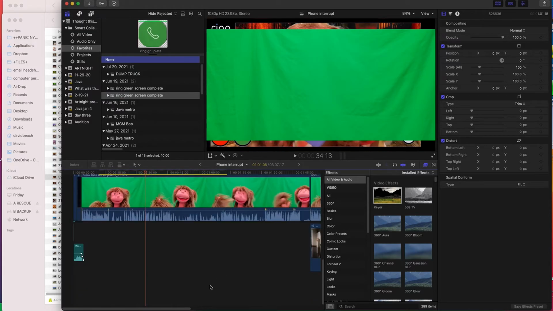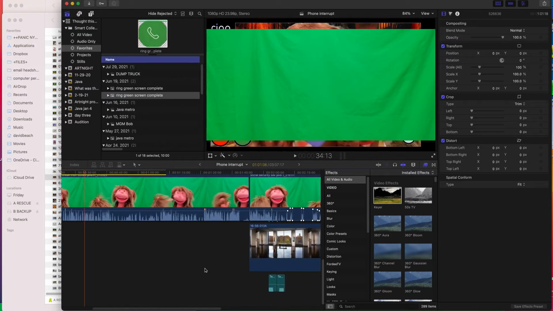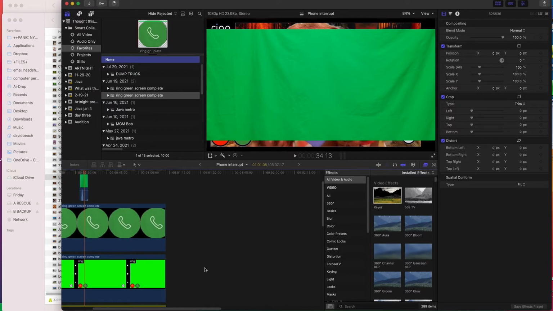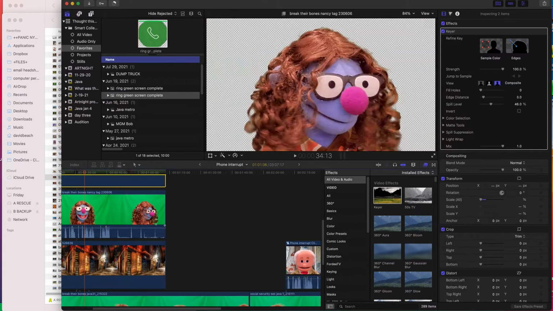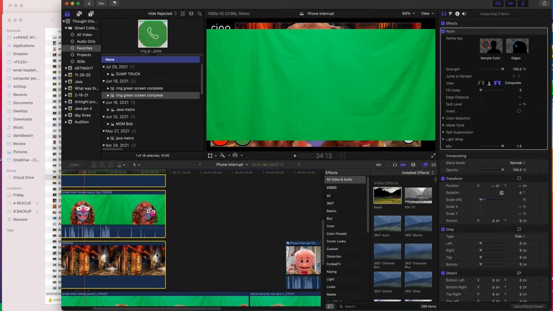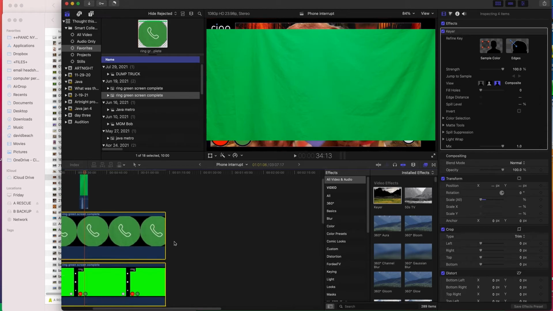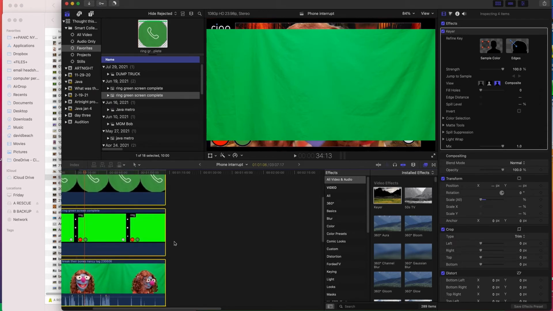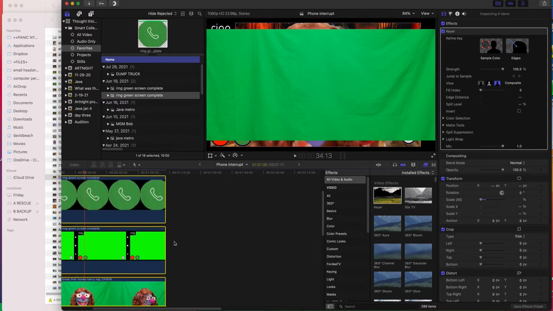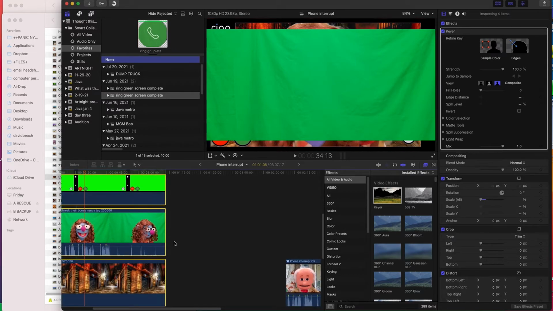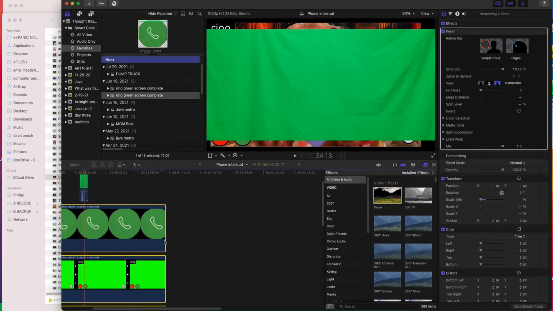What happened to that wave file? Oh, there it is. Okay. I'm going to take that, compound, compound, compound. All right. So, this is so stupid. All right, now I'm going to compound this together.